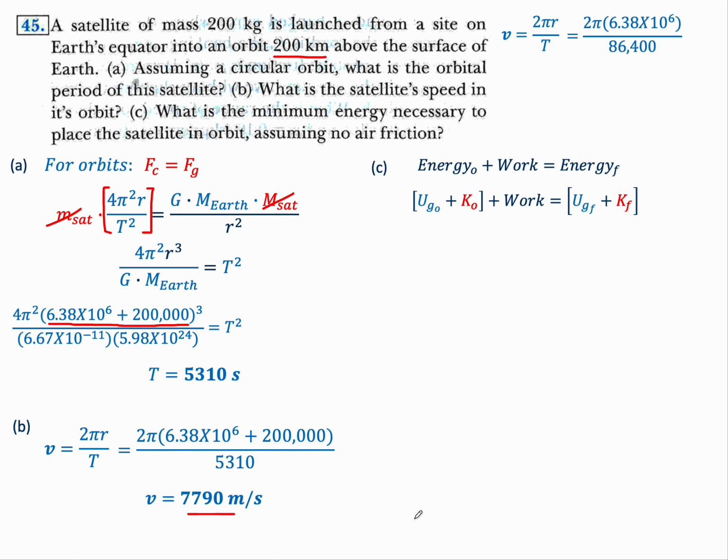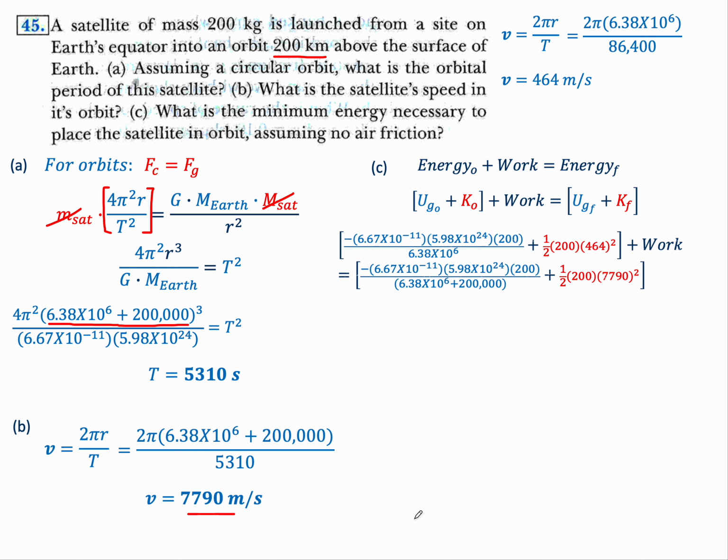First of all, a little bit of work. How fast is it moving at the equator? Well, just plug in the radius of the Earth and the period of one revolution, 24 hours, 86,400 seconds. You'll discover even at the equator, just sitting there at the launch pad, it's already moving 464 meters per second. Using those numbers, we can now plug it in.